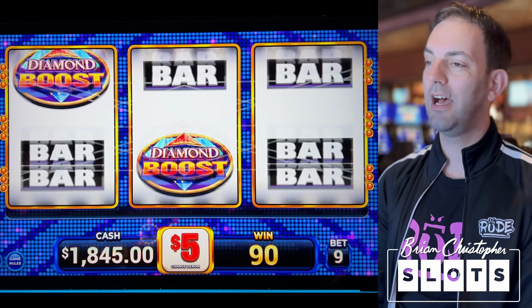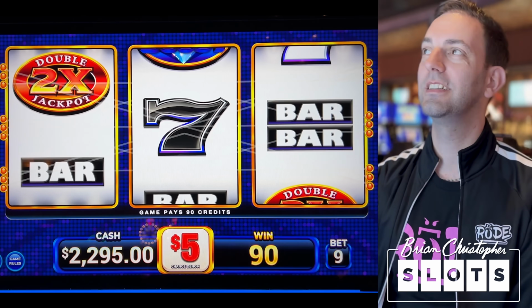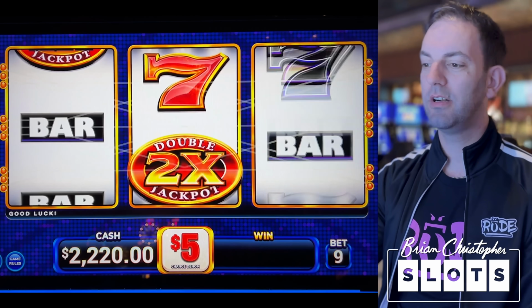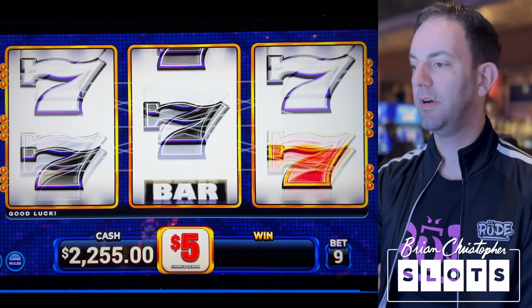Three red sevens now worth 100, or sorry, 1500. Oh, that could have been good. All right, fine. Up a couple $100 now. Woo. That could have been really good. That's 80 bucks.